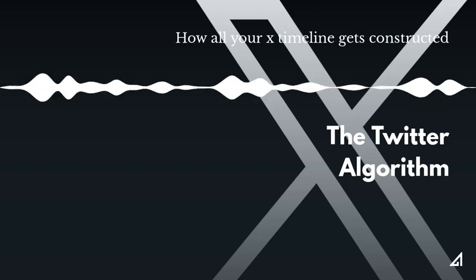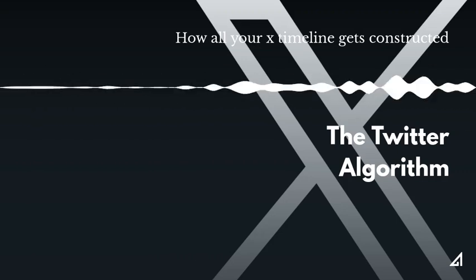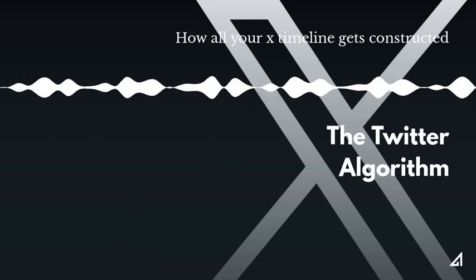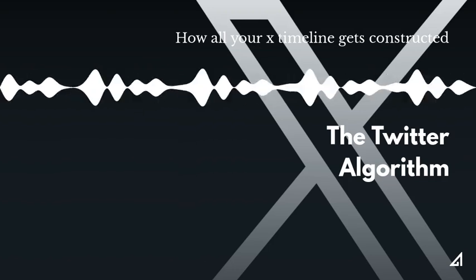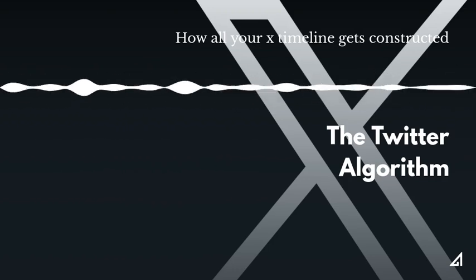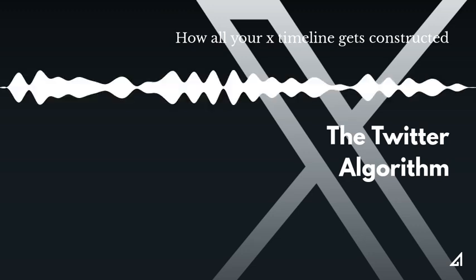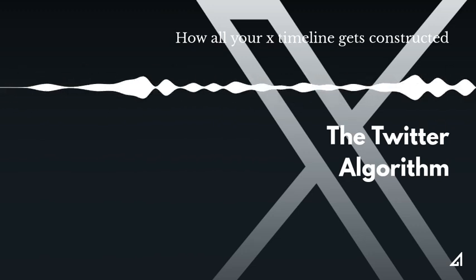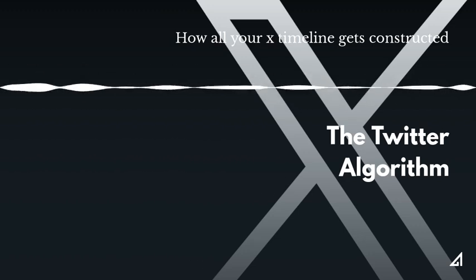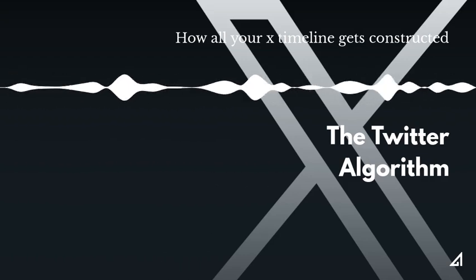Whoa, for real? They just put it out there for the whole world to see? On GitHub. We're talking the code that chooses what shows up on millions of people's timelines every single day. Okay, that's huge, but also code is like a foreign language to me. What is a recommendation algorithm in plain English? Simplest way to put it, it's a set of instructions, a behind-the-scenes process that personalizes your online experience.